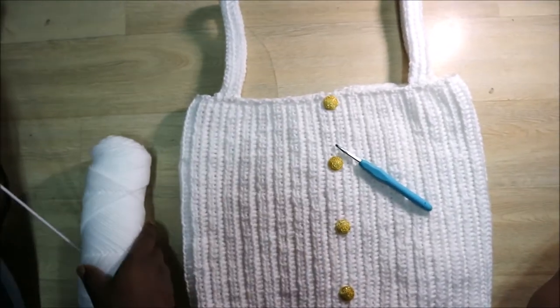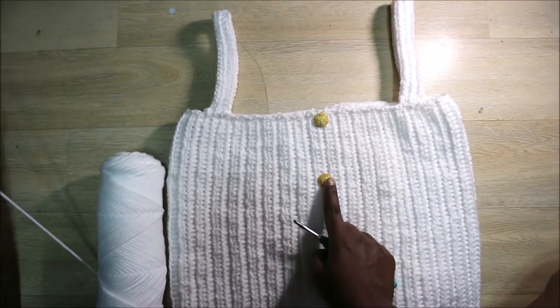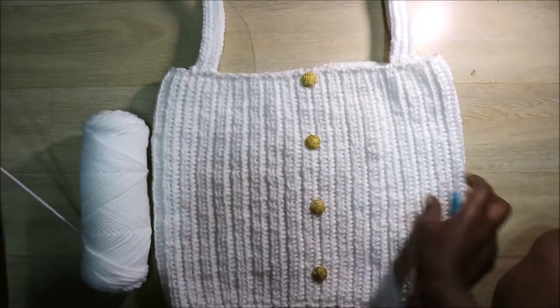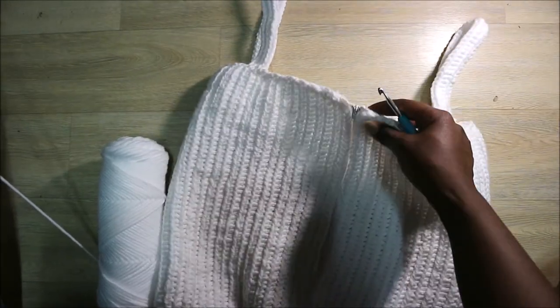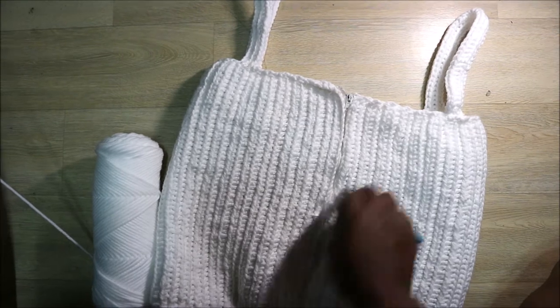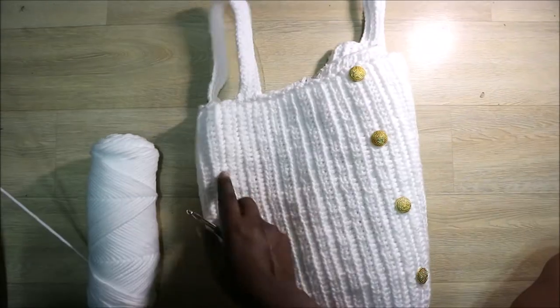It's quite chunky, and I use these fake buttons. They are goldish in color, so if you want to, you can also use those, and also a zipper to put at the back. Or if you don't need that, you can just use a crochet hook to crochet it together. So let's get started.